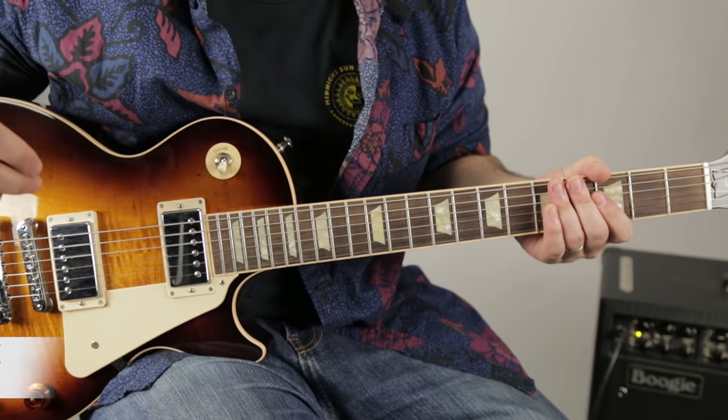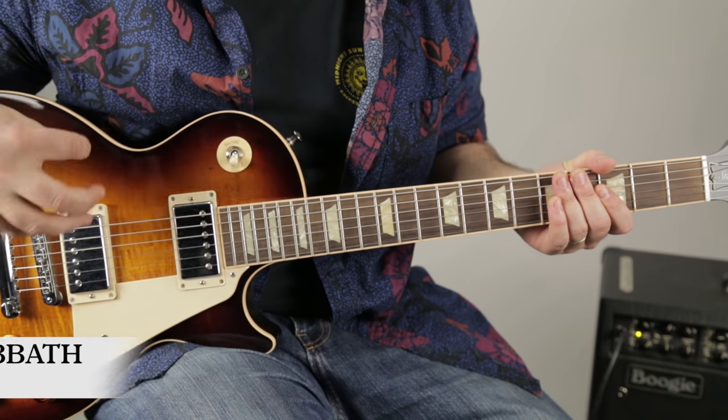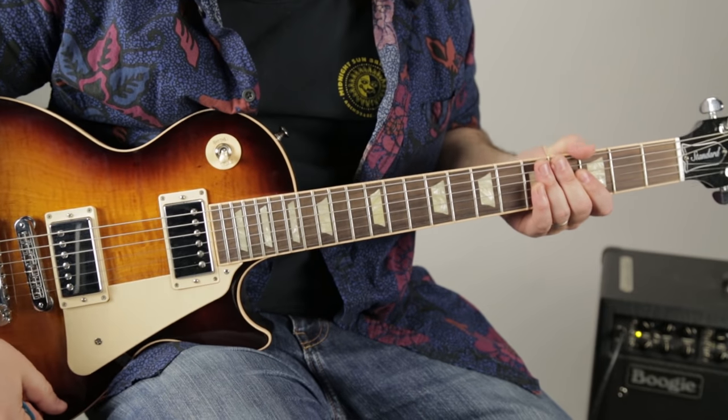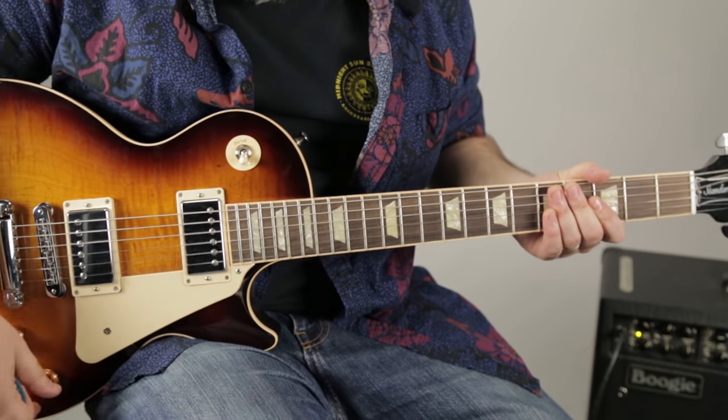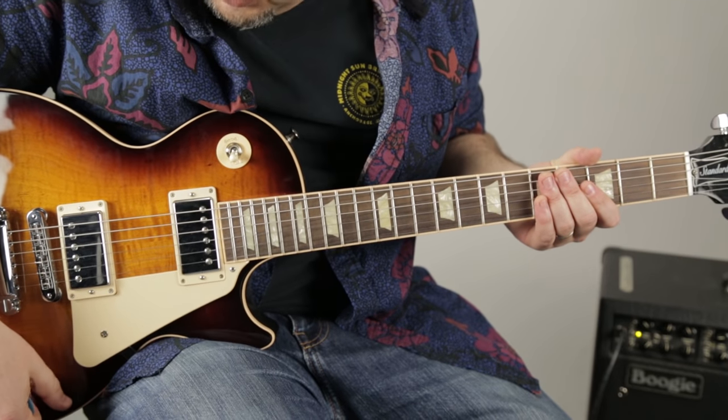Break this one down. Here we go. All right. So obviously it's a heavy song with distortion or overdrive, so there are going to be parts where I turn it down just so you can hear it and it's not overblowing the camera and everything. But I think you know that. So let's start with the opening.